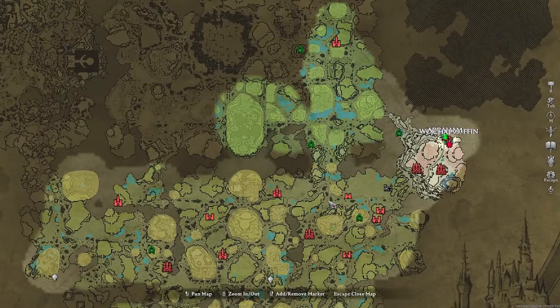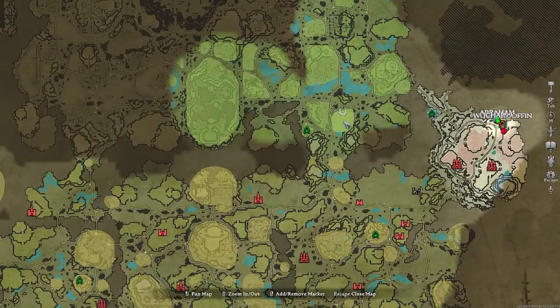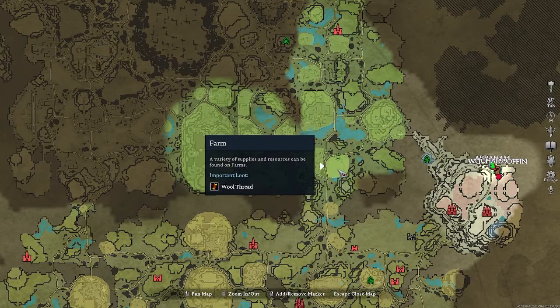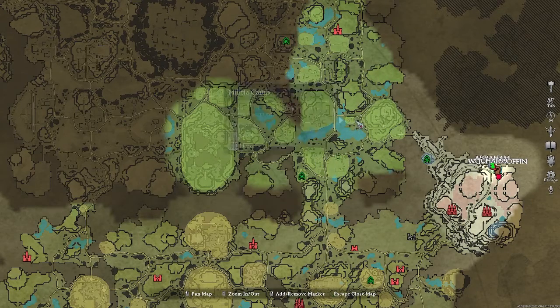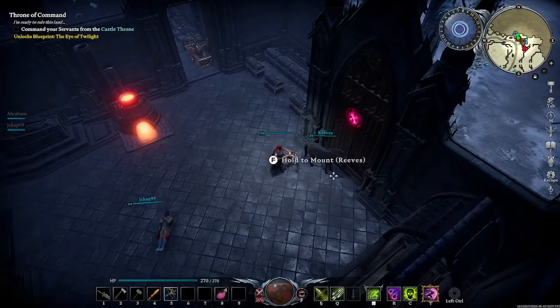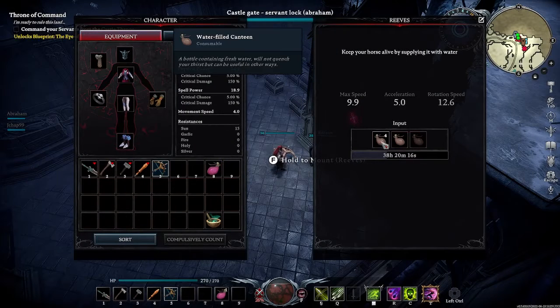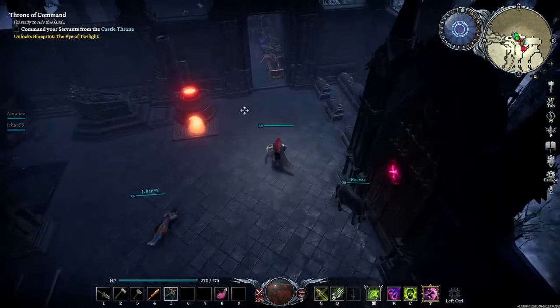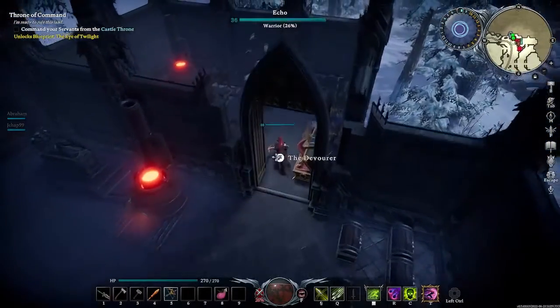If you're trying to find a way to get around and the wolf form is just not doing it for you, if you go up past here, in these zones, they have horses. So you can get a horse, and they are significantly faster than the wolf form. Just don't forget that you're going to need to give them these water-filled canteens so they can survive for longer. And yeah, that's pretty important. What else can I recommend?